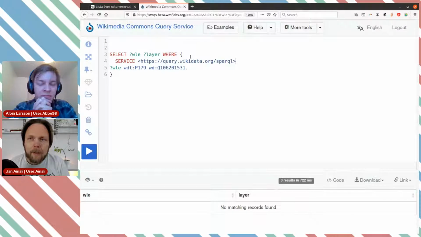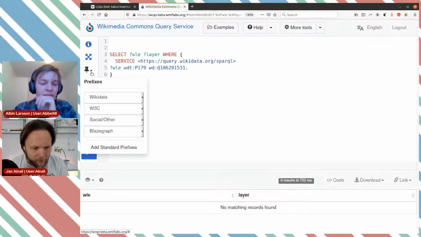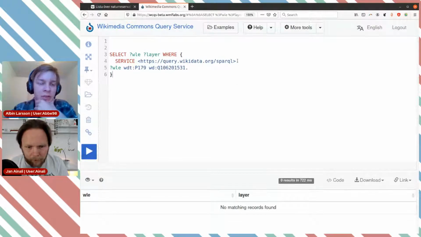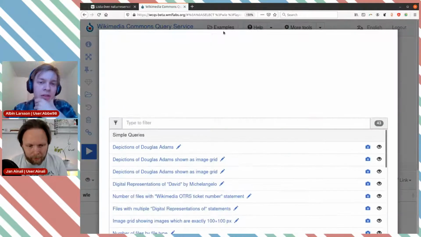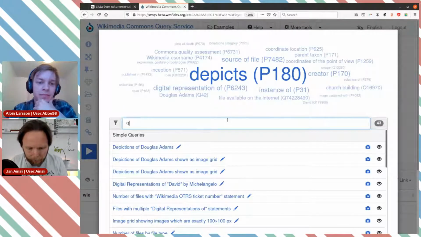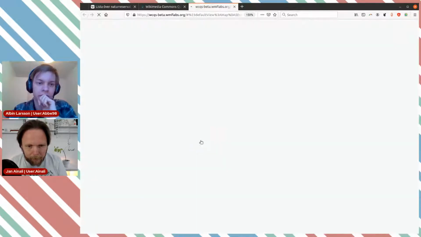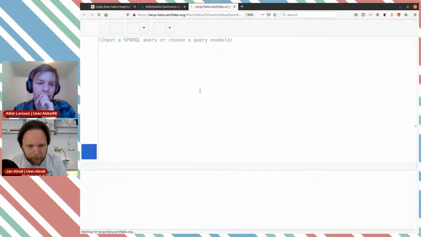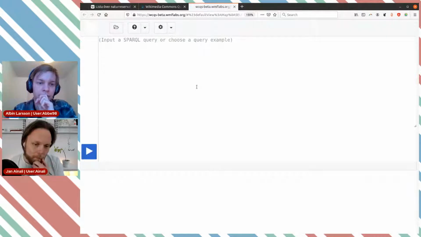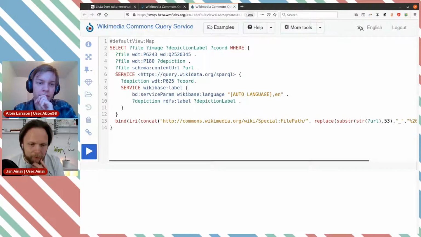And if you don't know this one by heart, can we find it somewhere? Is it under prefixes here? I don't think it's under prefixes, but heading to the examples would probably be the best way. If you go here and type query, you'll find something like this one, and it will have, hopefully, a similar line here.